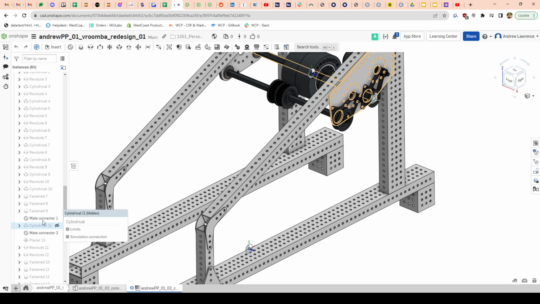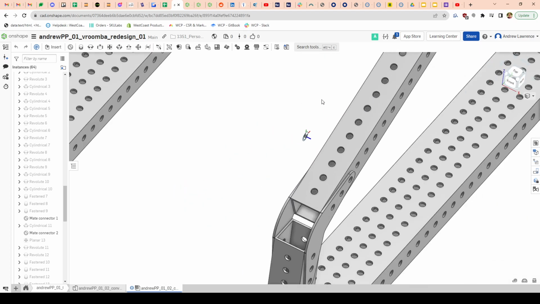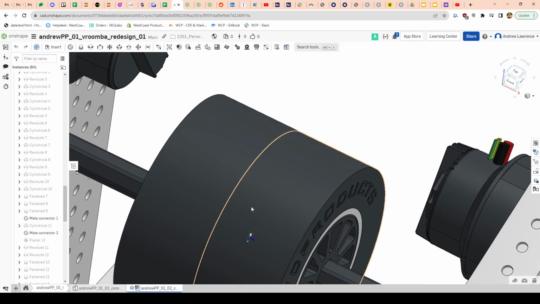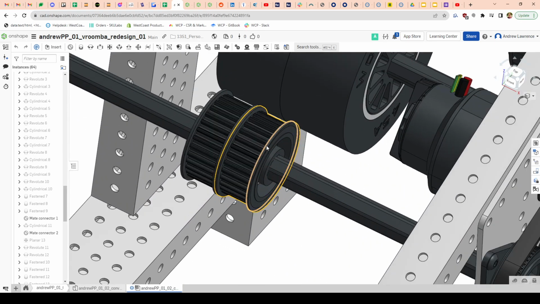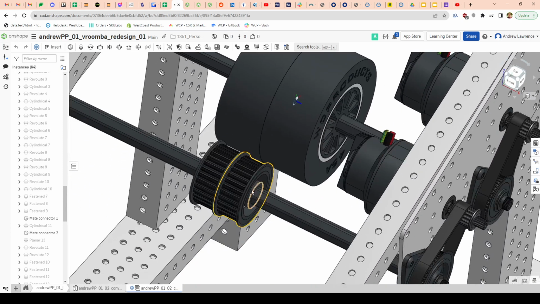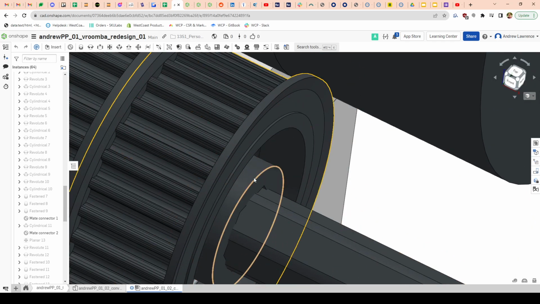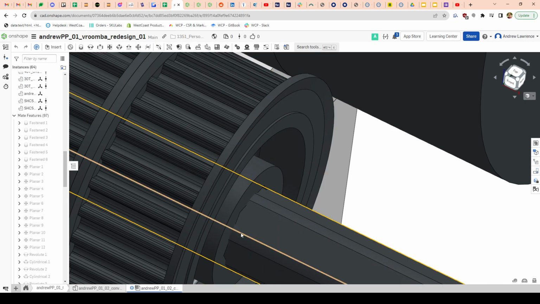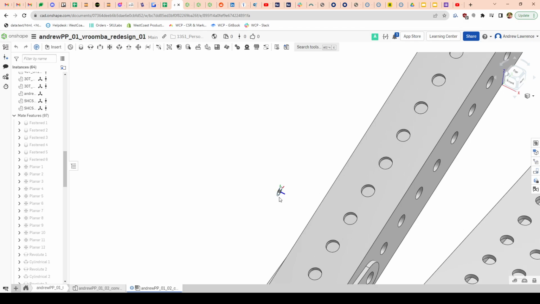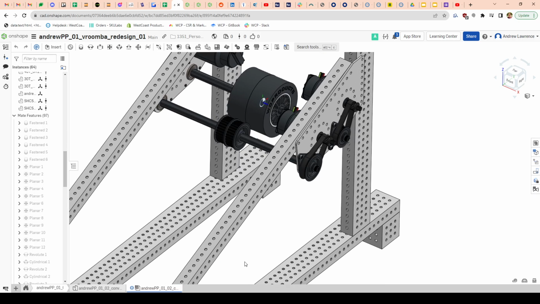I do have 2 of them here. It's because I made this one first, and then I made the bottom one. I think I could have just gotten away with the bottom one, and then made a planar mate between this and this wheel, and that would have worked. That's what I ended up doing with this pulley. There's a mate connector here, but there's not one here, because the mate for this pulley started as a planar mate with the inside face, so this, but on the inside. So a planar mate there in the center, with that little mate connector I made right here. So that made it effectively planar with the quote-unquote right plane.